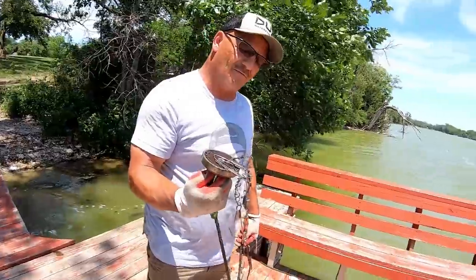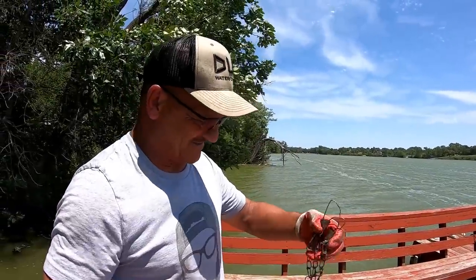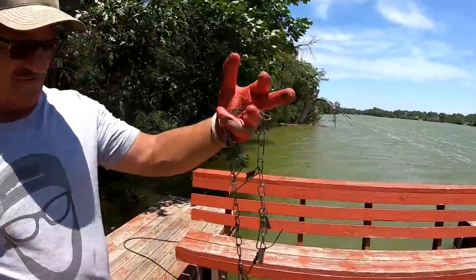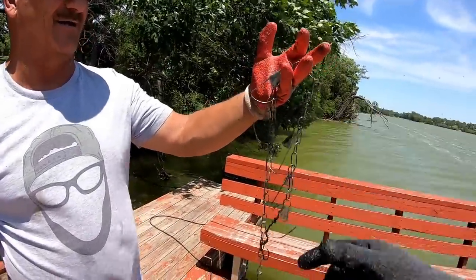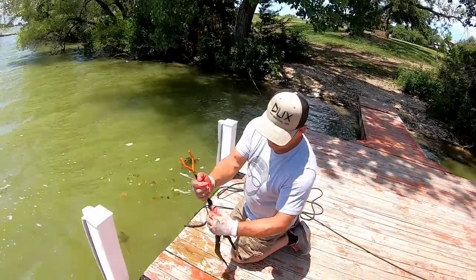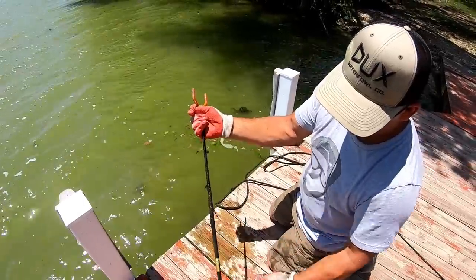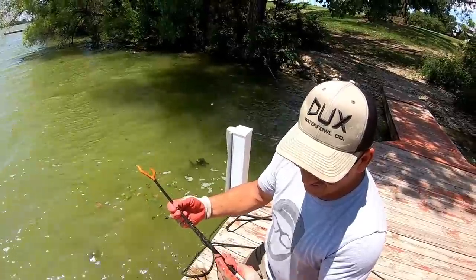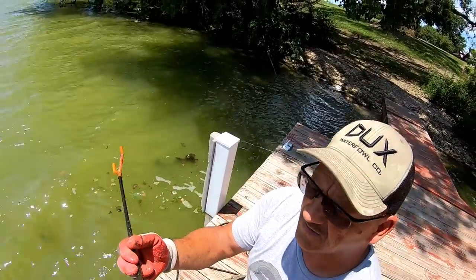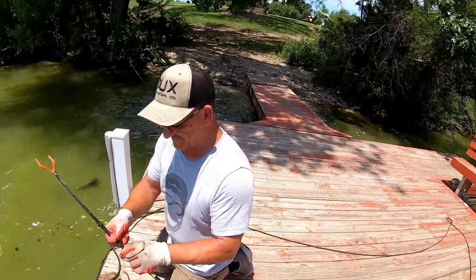Oh heck yeah — got a nice stringer, dad! Nice big boy! Got some stringers — got some hooks and stuff on it too. That's your best find of the day? Yeah — that's definitely going to the tackle box. Oh yeah! Look at dad — that's a nice fishing rod holder, dude. Really nice. That bad boy's magnetic! It's a fishing stick magnum — got metal in it. That's a nice find.